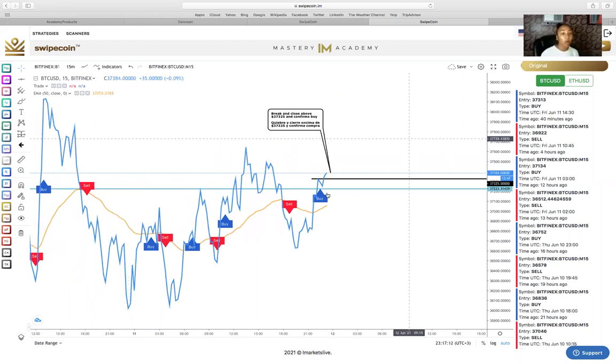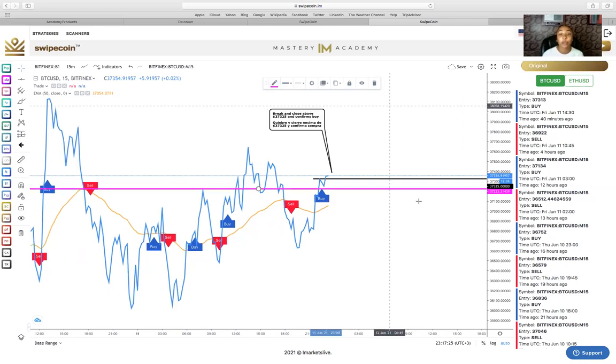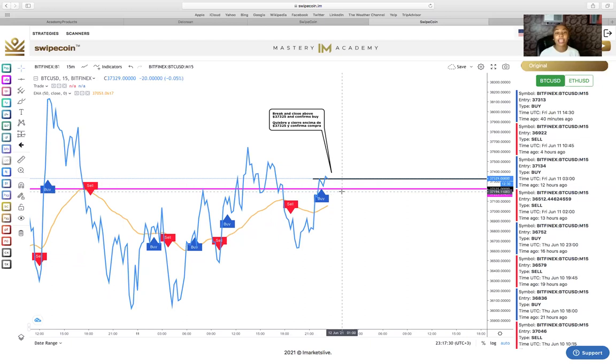So that's step one. Well, that's step two, really. Step one is the line chart. Step two is finding the active support and resistance. So I put a horizontal line here. I made the line thicker so I could really see. I can make it pink so y'all can see. Boom. Now I'm looking for a break and close.